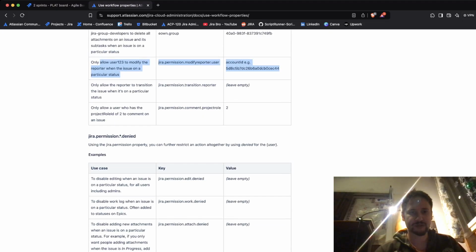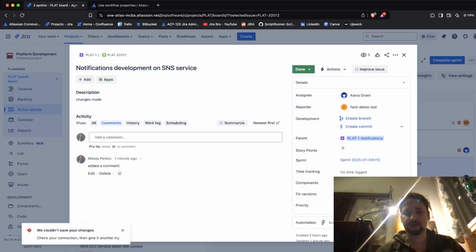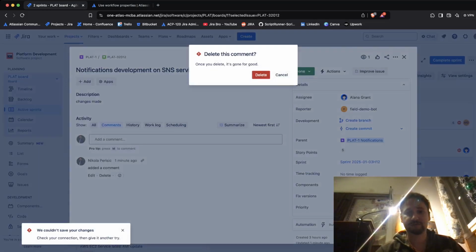So you're saying Jira permission comment project role, and then let's say project role ID of 2: only allow a user who has the project role ID of 2 to comment on an issue. Okay. But I can add a comment.